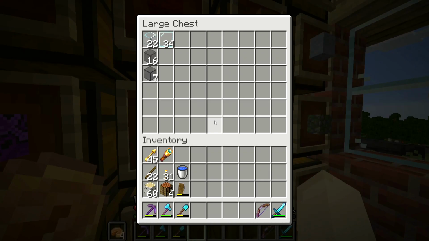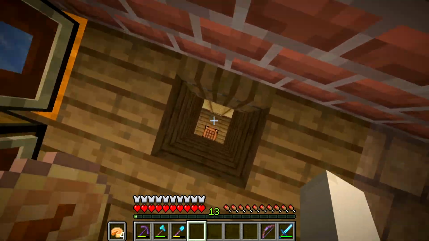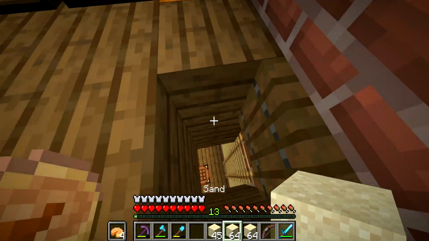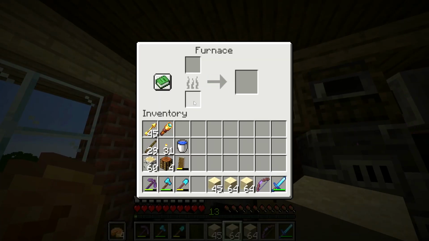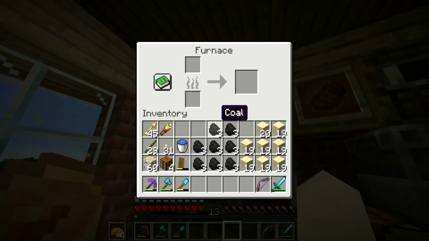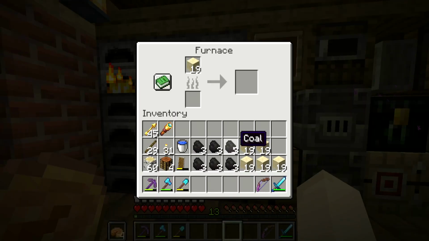Oh no! I was supposed to make glass in bulk here. Well, I'm stupid. I'm just going to take the rest of our sand here. I think we're going to have to do a trip to the desert, maybe even establish a desert quarry or something. So we're going to use some coal here and smelt up sand this way.